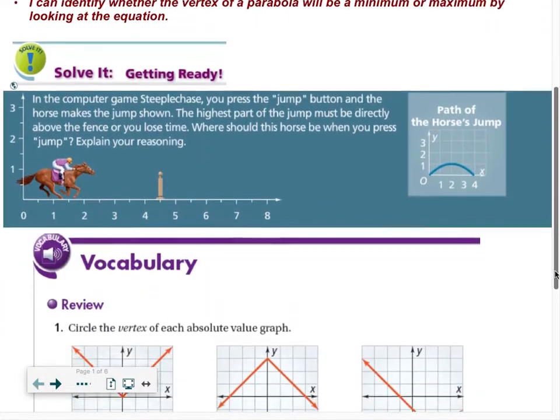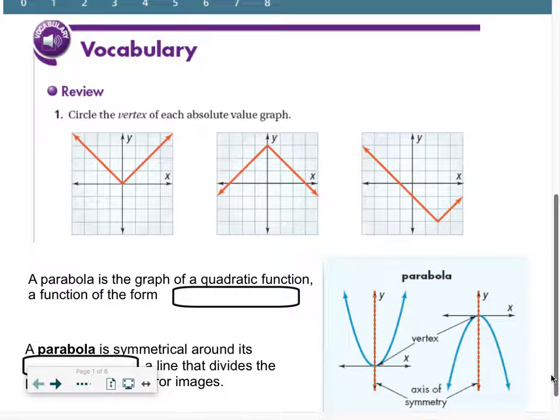Okay, pretty much this is a little bit of a repeat from a chapter and a half ago where we talked about translations. Vertex. Anybody know what a vertex is? Two lines meet. Where they meet, where something changes directions, where there's a minimum or maximum. Here, this is where my graph changes directions. That is a minimum. And the middle one, this point right here, 0, 3, is where I have a vertex. My graph is a max.